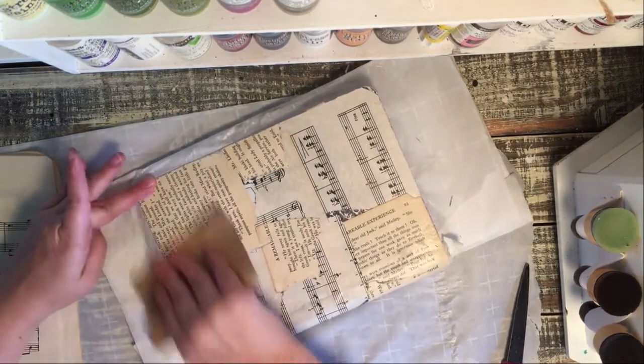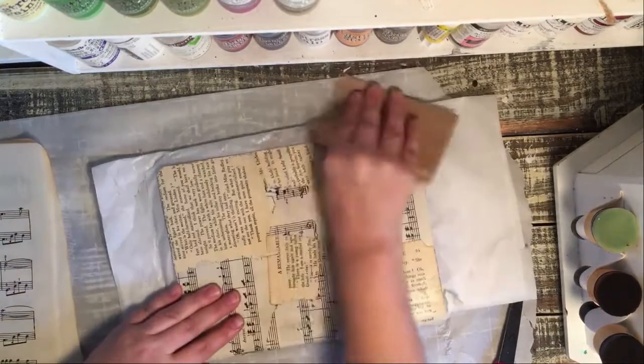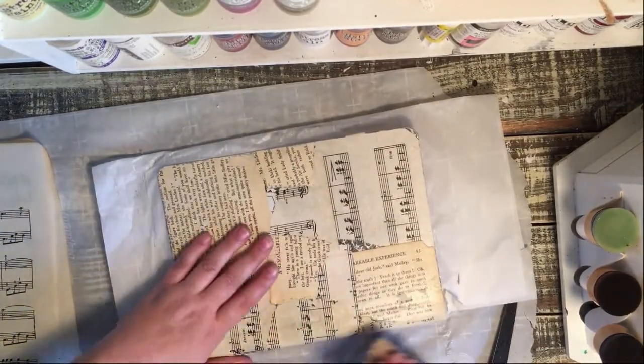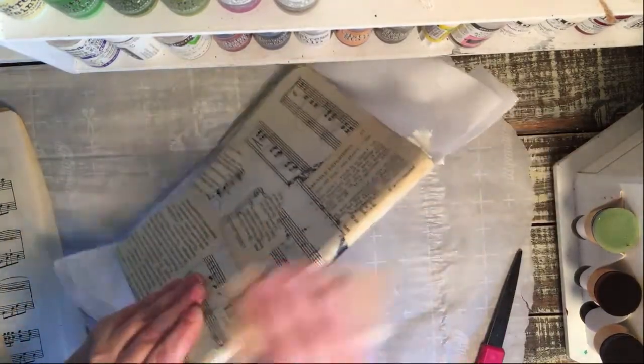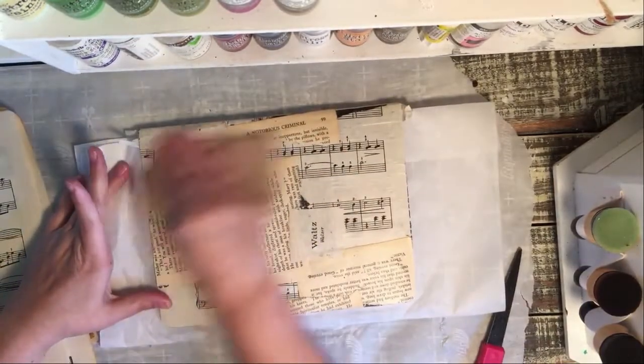So, okay, I think I got all the loose bits on this side. Didn't have much. Had it all glued pretty well. Check the spine as well. Get to the back.